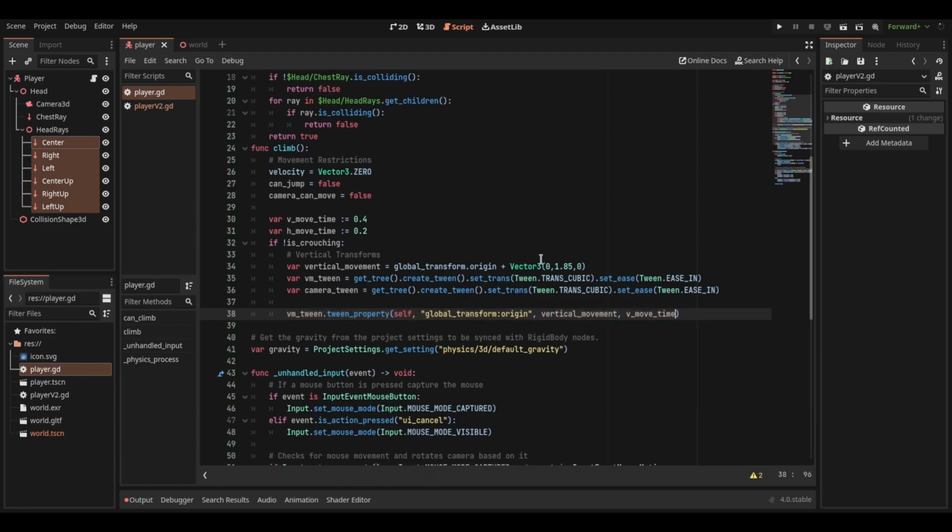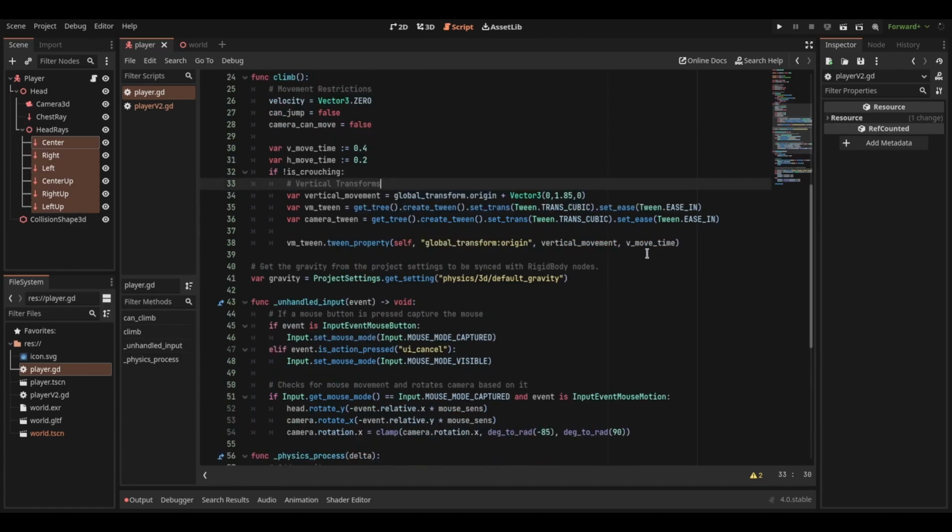And if you wanted to, you can just put a global_transform.origin plus Vector3 into here instead. It's just, in my opinion, easier to have a few variables that you can easily tweak instead of digging around to find where they're referenced.